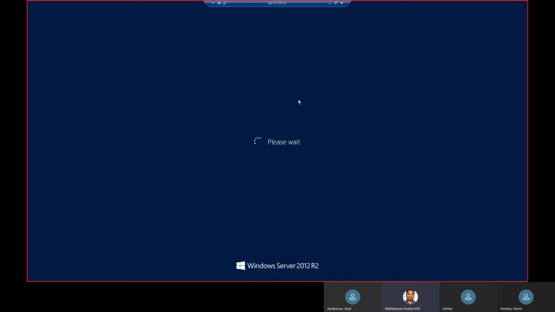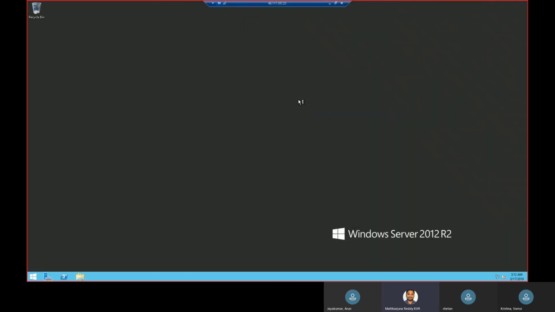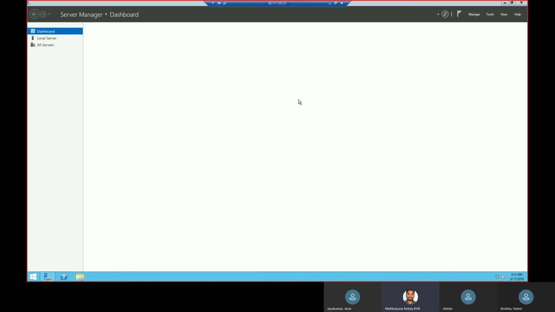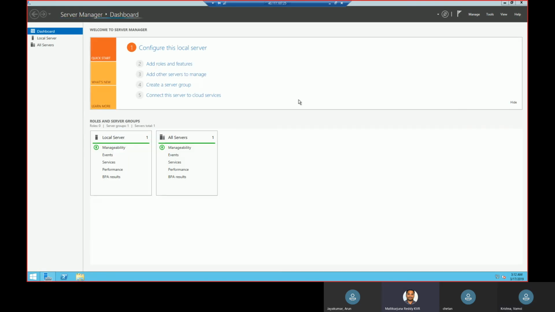Logging in locally means, if you have physical access to that server, even though the machine does not have an internet or network connection, you are still able to log in. That means you're able to log into your laptop. So you will have some kind of local privileges, but not domain privileges. But if you log in as a domain administrator, you will have domain privileges. That is what we need.